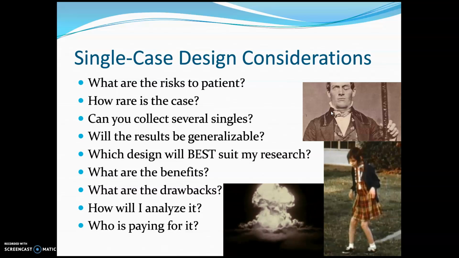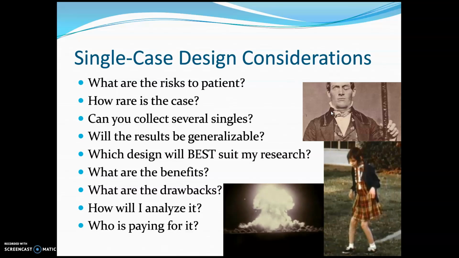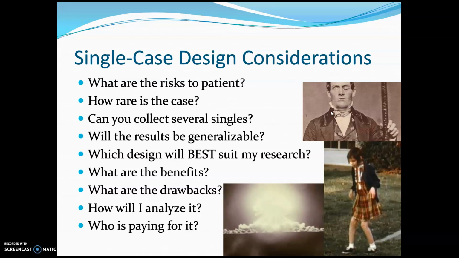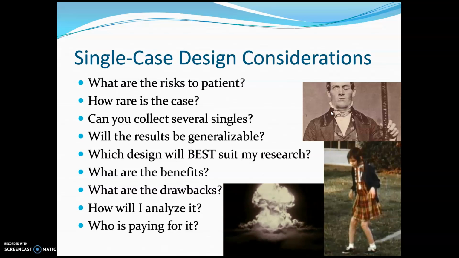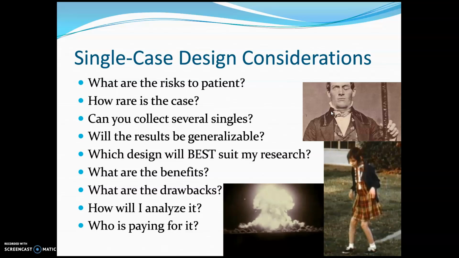What's the best design? That's going to vary depending on what you're trying to study, how long you've got, the nature of the participant, right? Benefits should be exploration of a rare topic. Drawbacks should only be incurred by the researcher, not the client, not the participant. Okay? How will I analyze it? This is important because, as we talked about with the graphs, we want to make sure we're aware of what we're going to expect to see and how we intend to see it.